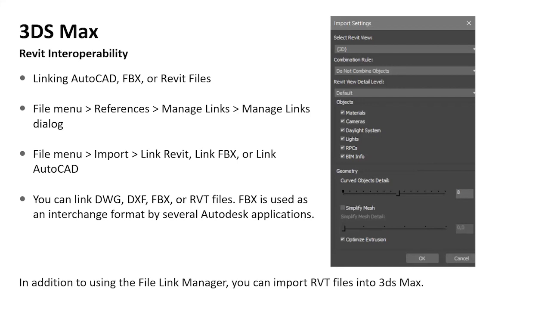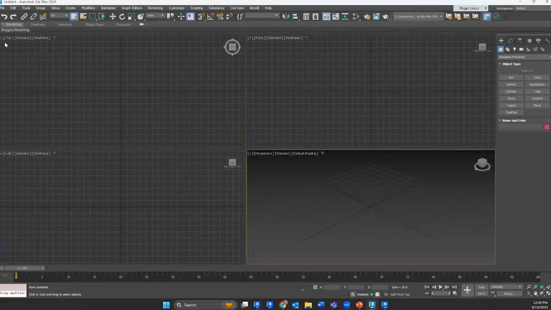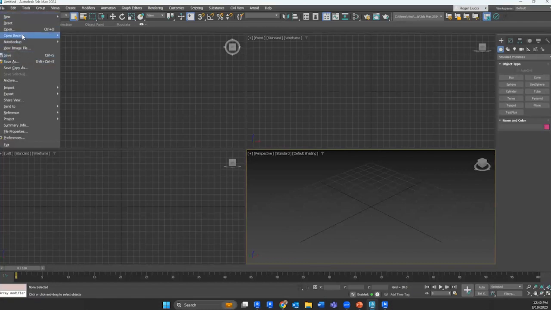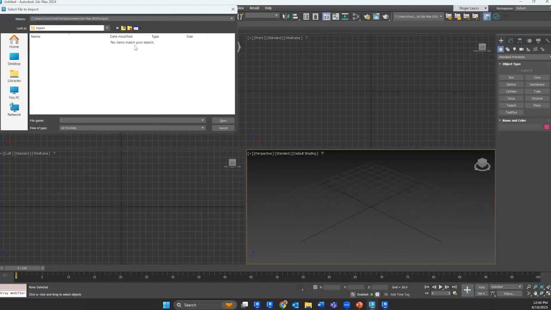By doing so and optimizing the area, you can bring in an FBX for a particular Revit view if you needed to focus and bring in the materials, the cameras, the lights, the character, and all of the BIM info that comes along with that geometry. So let me jump into 3D Studio Max real quick and give you a quick example. Rather than linking the entire Autodesk Revit project, which is close to 100 megs, I'm going to bring in just a section. So I have a section of the model exported out as an FBX.